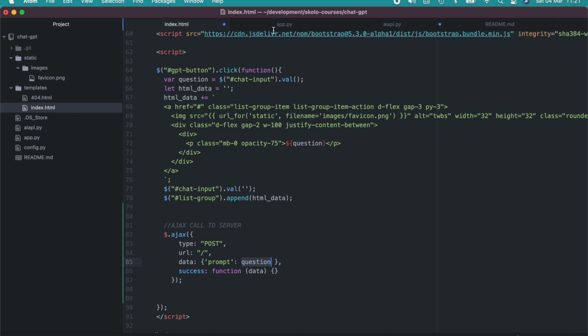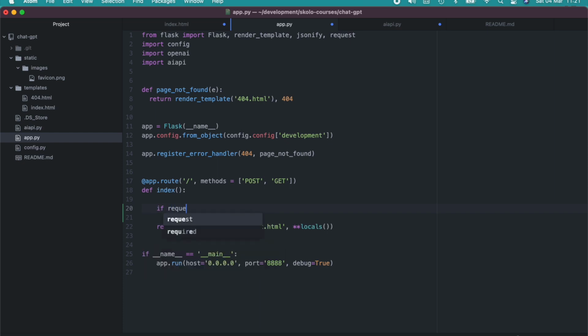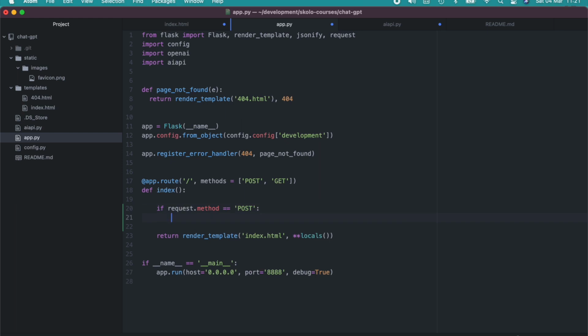Inside of the app.py here, we need to say if request.method is equal to post. This is if they've done a post request, and for you to use this, you need to make sure that you have the methods over here, both get and post, and you need to have imported request there, because that's the same request we're using there. So if request.method is equal to post, we're going to define a variable, and I'm just going to continue calling it prompt.